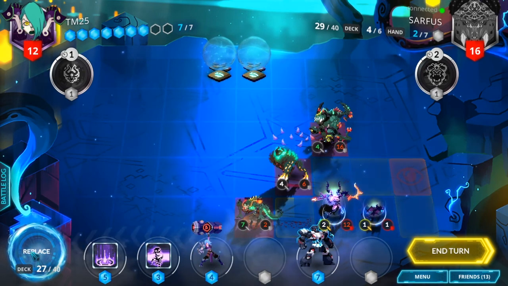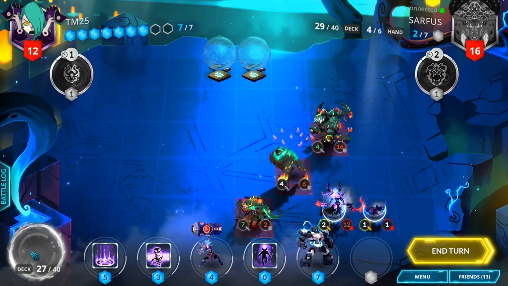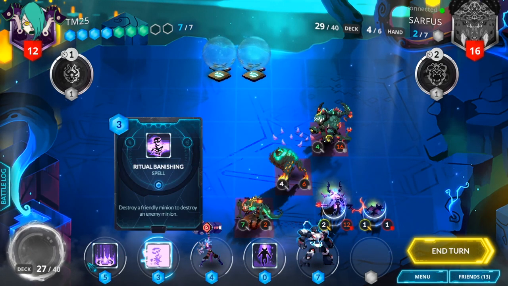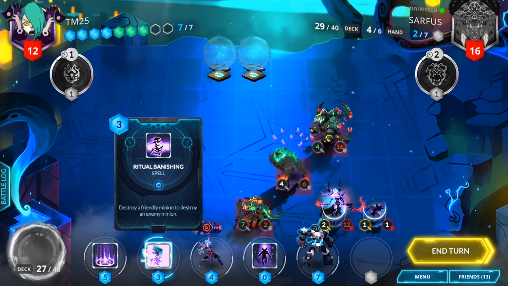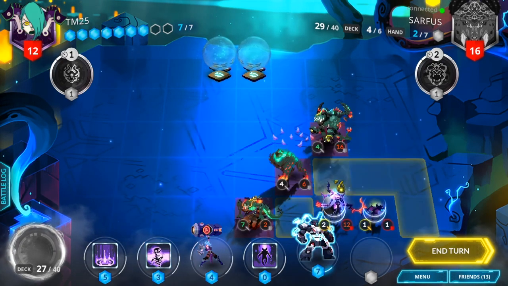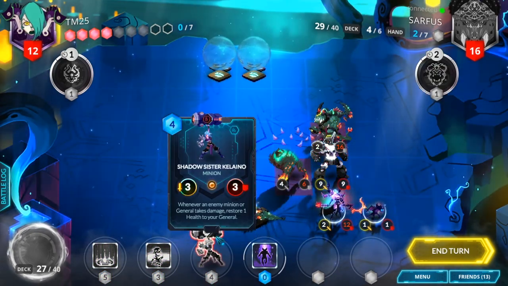I'll definitely get rid of the Celebrant right here. If I had one more mana, I could play EMP plus Ritual Banishing. Actually, no, I would need another body on board, so it feels bad. I think I'll just play EMP here right now. It'll kill this, and it will bring him back down to 0.